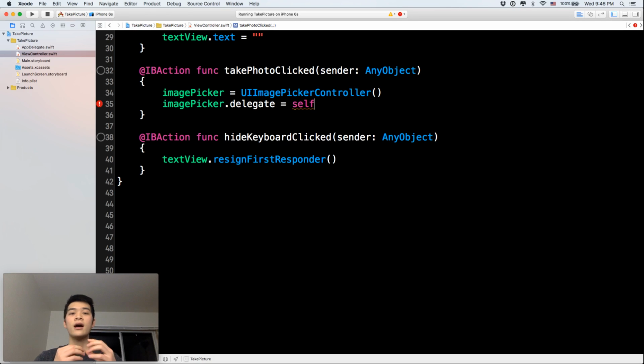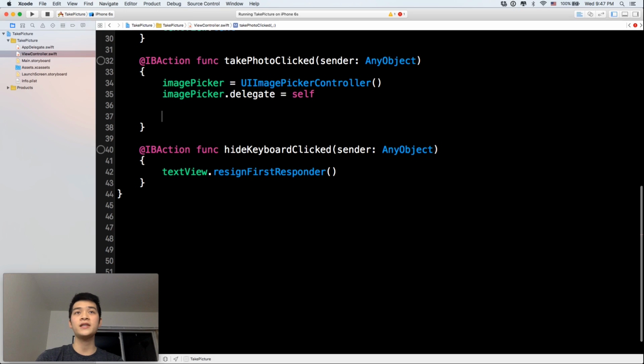That way when we take a photo or we pick a photo from our photo library, then we can capture that photo, and we can assign it to our UI element. Or later on in your project, maybe you want to send that photo to your friends, in your iMessage app or some social network apps where you want to post that photo. So that's why we want to have this delegate.